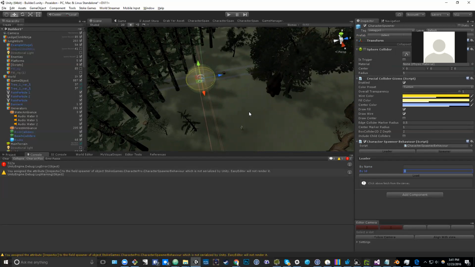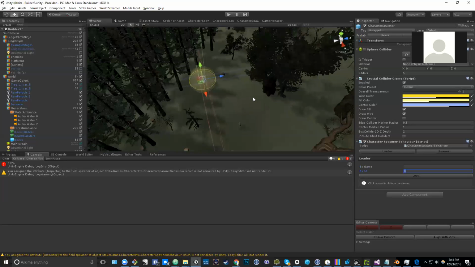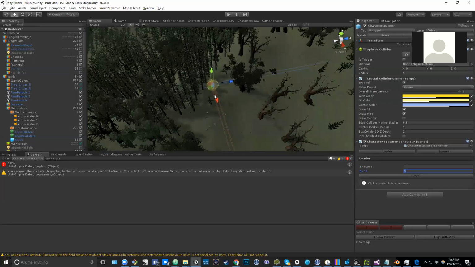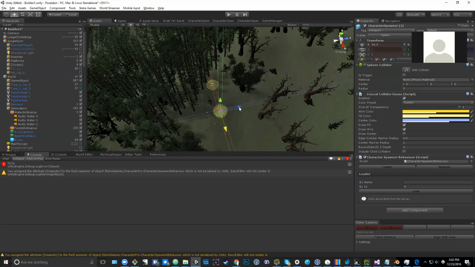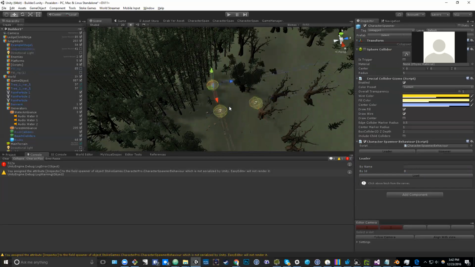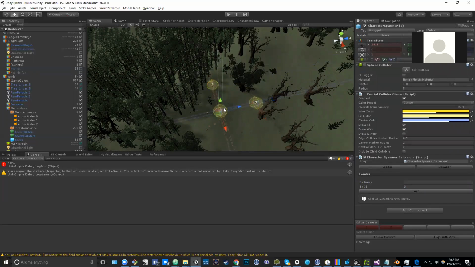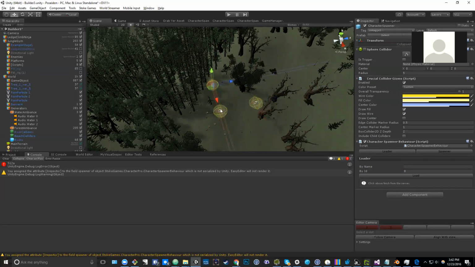spawn. Maybe it spawns just one dude. Maybe it's a bunch of zombies. Who knows, right? And then what we can do is duplicate these and create sub spawners. So you might have a few out here, and these two are the sub spawners, and this one will affect the two over here.